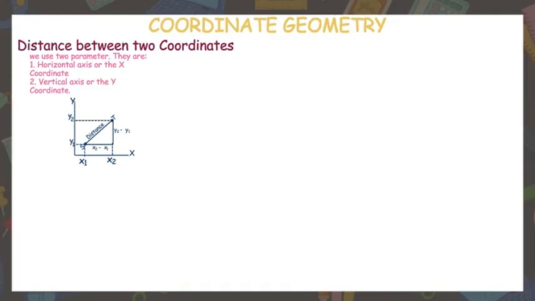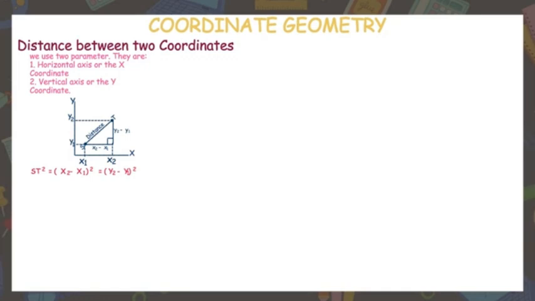Now, how do we determine the distance? So there is a formula using Pythagoras theorem. You know, a right-angled triangle is formed here, indicating angle 90 degrees. So how do we get this? That means that using Pythagoras theorem, this is the hypotenuse. It means that ST squared, the distance ST squared, I put it in brackets, is equal to our x2 minus x1 squared plus our y2 minus y1 squared.